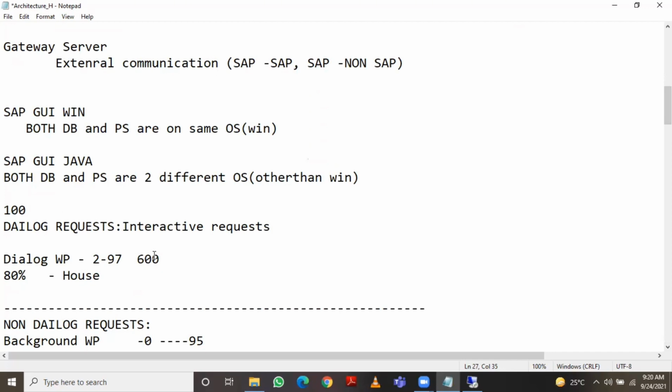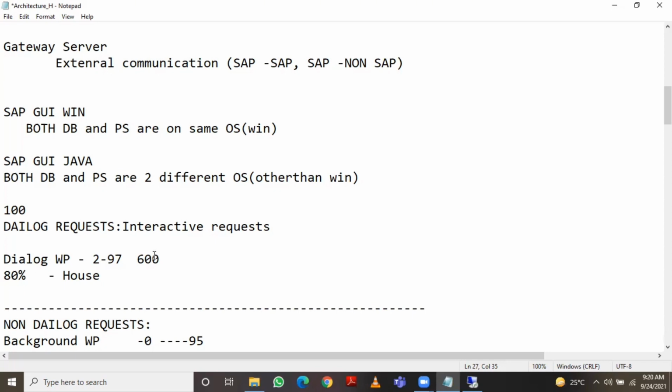So if you have 100 dialog work processes, how many users will it support per second? The capacity is 600 user requests per second. But 600 user requests per second means, if you have more than 10,000 people working on SAP, hardly 1,000 people may log into the system in a second's time.